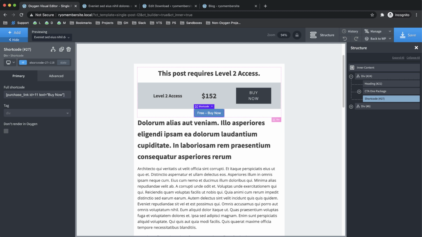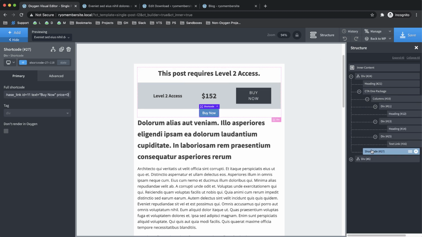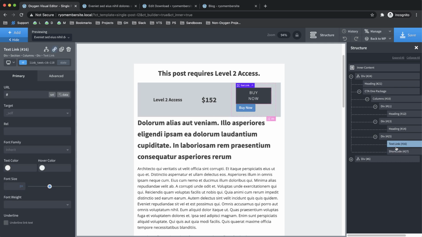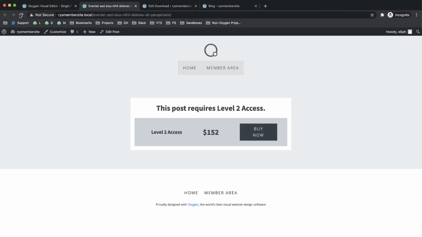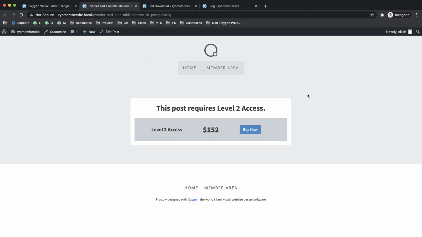And this will just give us a quick way to link people to this. And we're going to hide the price. Price equals 0. And then we'll put it into that CTA that we have here and get rid of this text link. All right. So that, of course, would need to be styled up a bit to make it cohesive with your design. But for this example, it'll fit our needs.